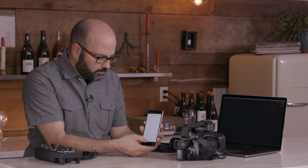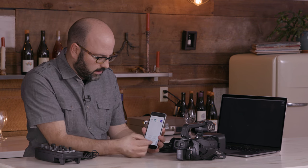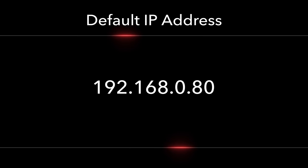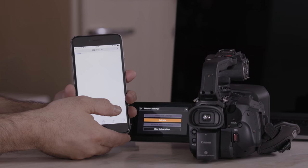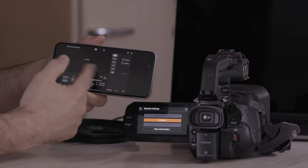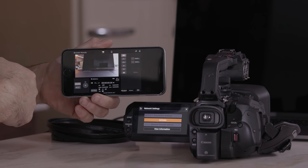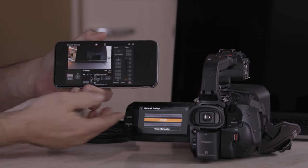Now I'm going to go to my web browser and type in the default IP address to connect to the camera itself. It is 192.168.0.80. I'm going to say go, and now it's going to connect to this ad-hoc network. You can see here that I have camera control for my XF400 — or the XF405. The first button I'm going to press is live view, and as soon as I do that I'm going to see a camera feed. Then I can start to change parameters, settings, and control the camera system.